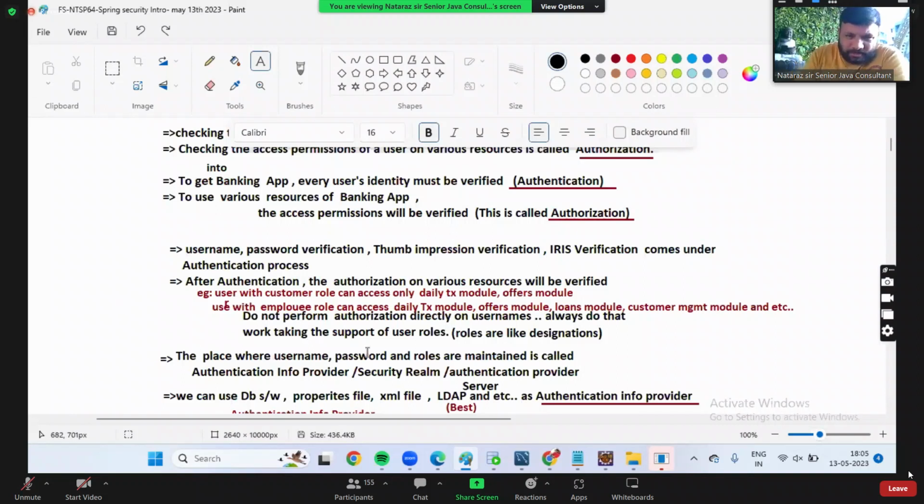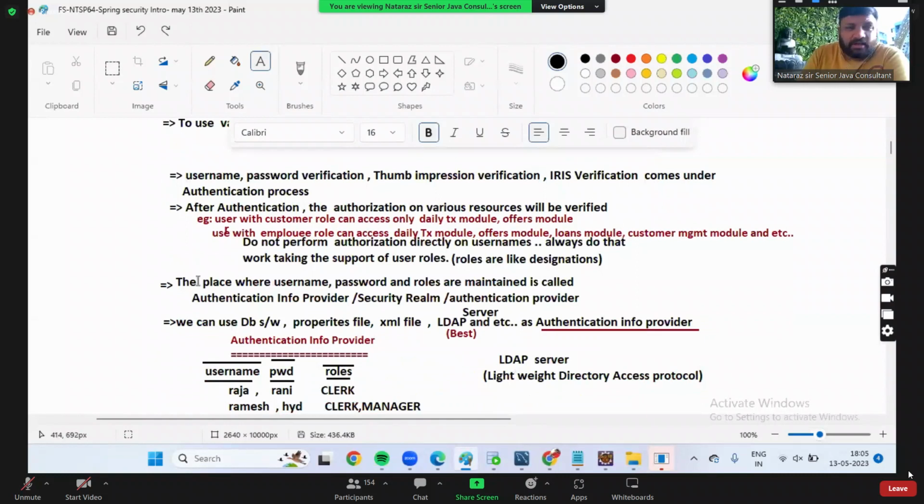Okay, guys. The place where username, password, and roles are maintained is called the authentication info provider, or security realm, or authentication provider.